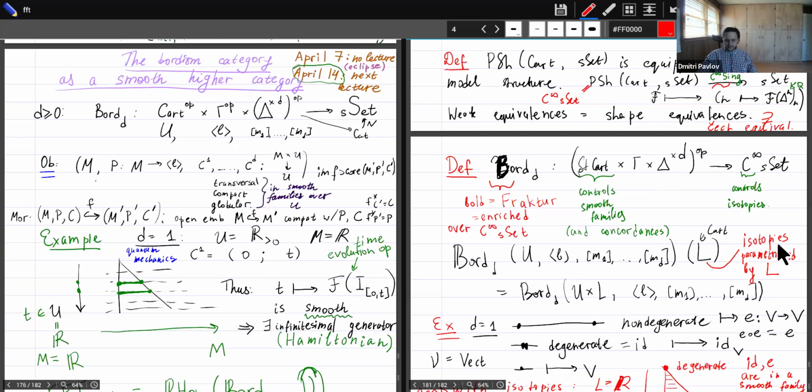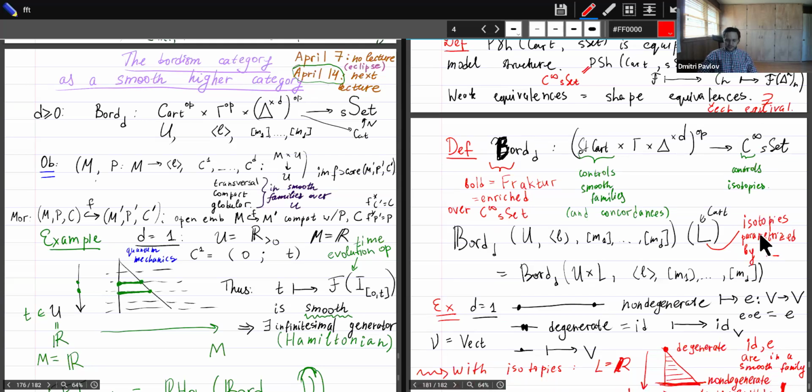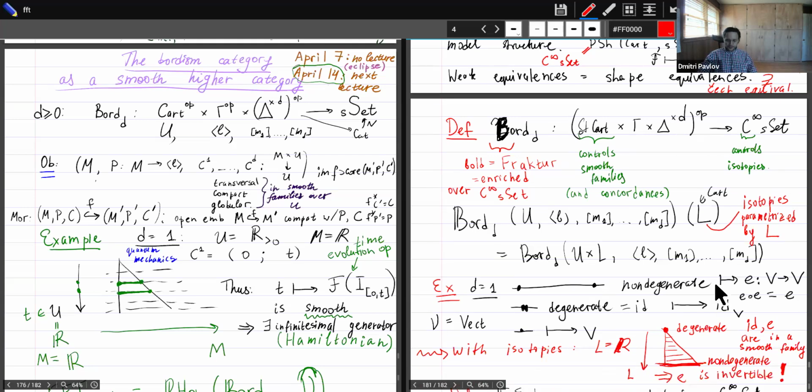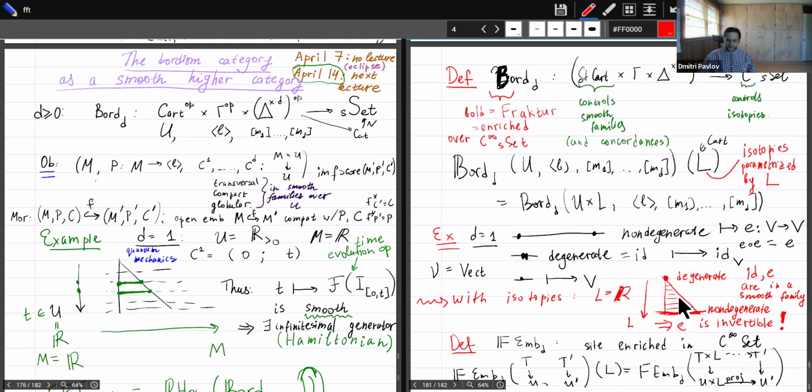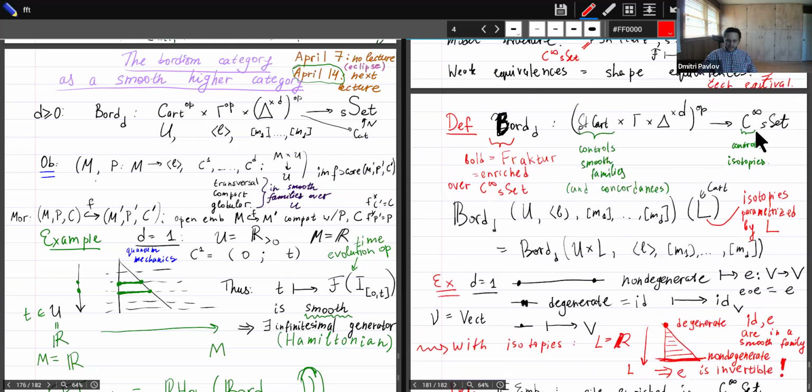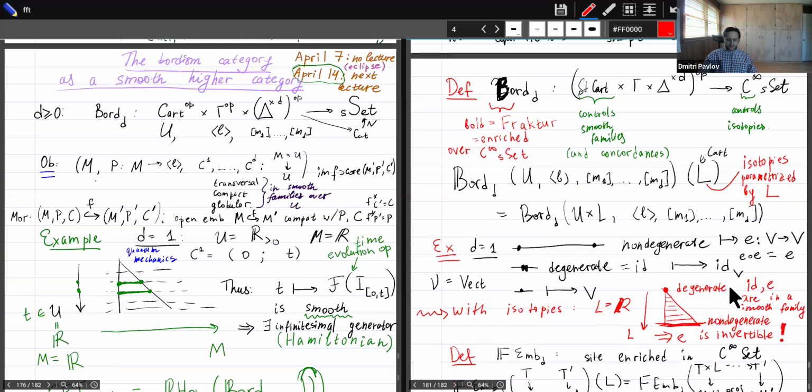And the other thing, of course, is that the point of this C infinity simplicial set is that that's precisely how you encode isotropies. The fact that you have this smooth family here is precisely allowed by the fact that you have a smooth simplicial set here. It's not possible to talk about smooth families in an ordinary simplicial set. So that's the point of the construction.